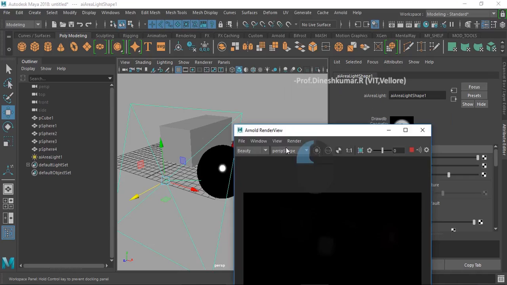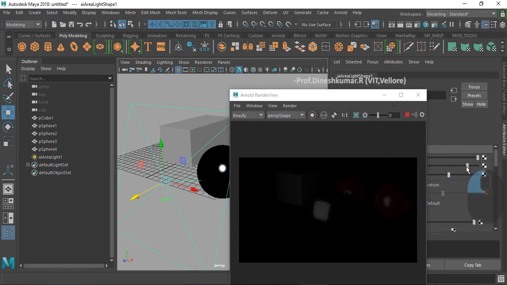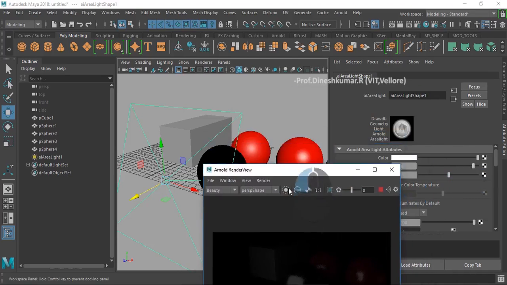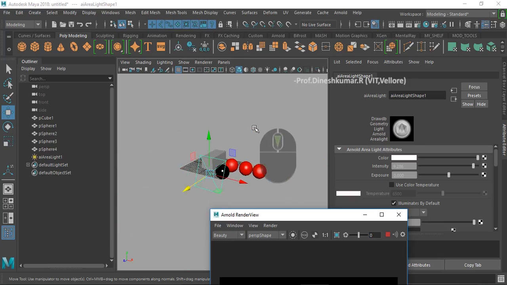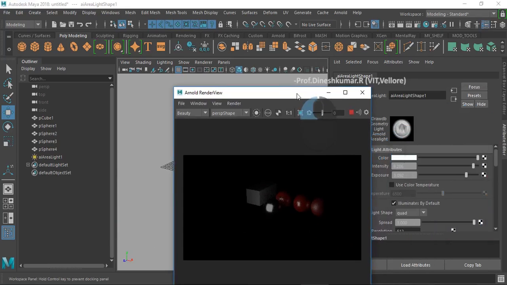Here is your area light. And look at the area light's properties. We can increase the intensity of the area light. Now you can see that the intensity is increasing, and the exposure also increasing. Let me increase this exposure a little more.